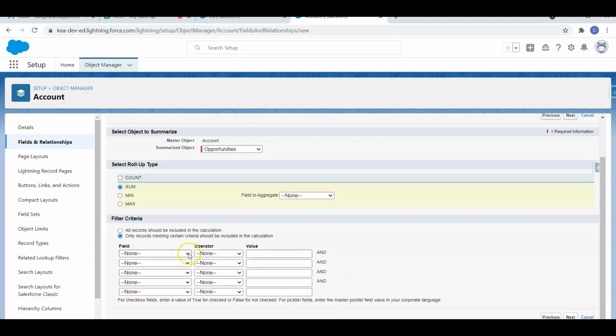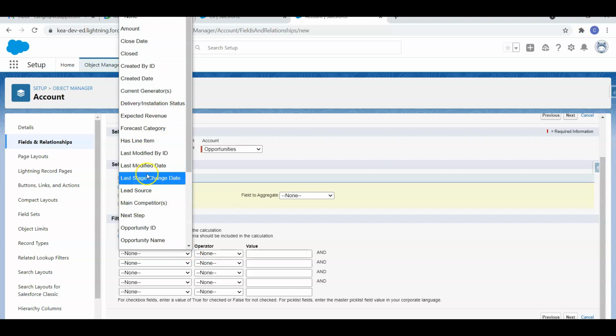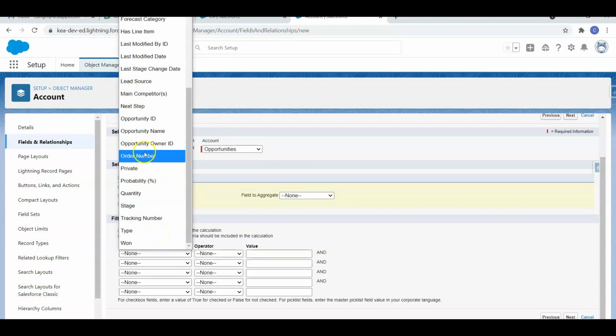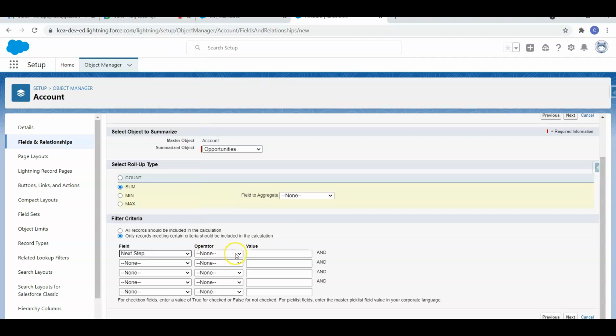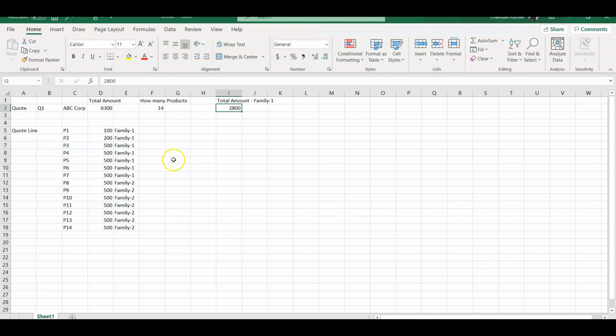And then the criteria will be something like, here I'll have product family exposed. Most likely here you will not have it, but think about this as my product family. I'll say equals to family 1, and then I'll save it. In that case, it will go and do it only for family 1. Okay, with this, I'll take a pause and see if you guys have a question.